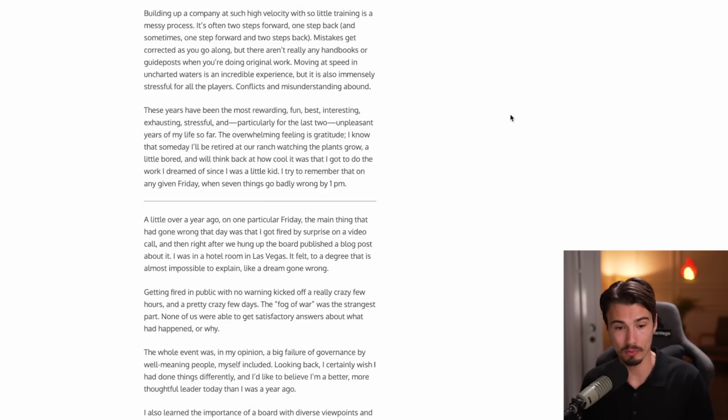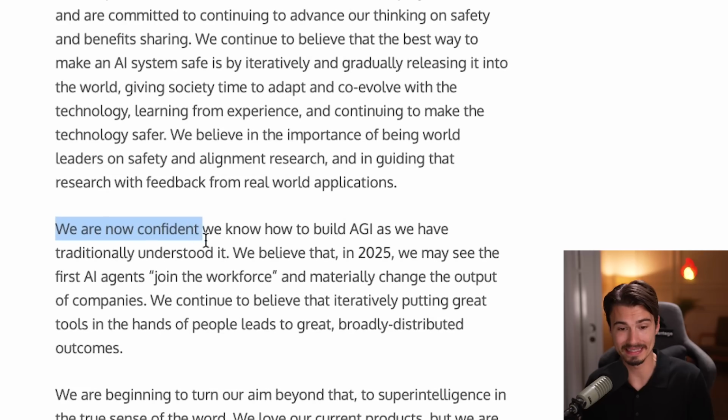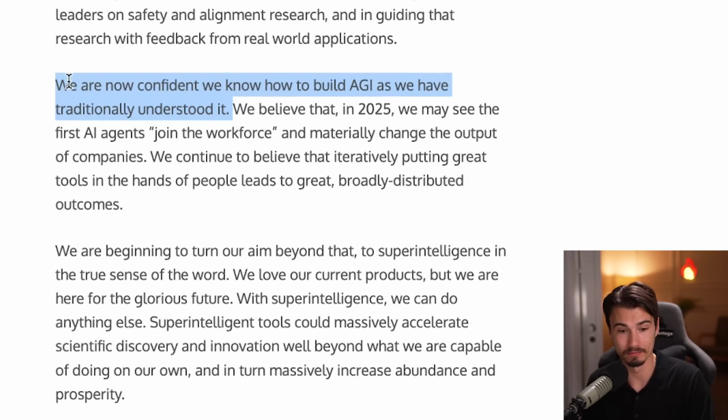All right, and to round out this episode, I just want to highlight Sam Altman's blog post, which has been looking back at the past 2 years at OpenAI. There's one sentence here that you should really know about if you haven't heard of this yet. And that's him basically saying that we, OpenAI, are now confident we know how to build AGI as we have traditionally understood it. This is the very first time he openly says that.